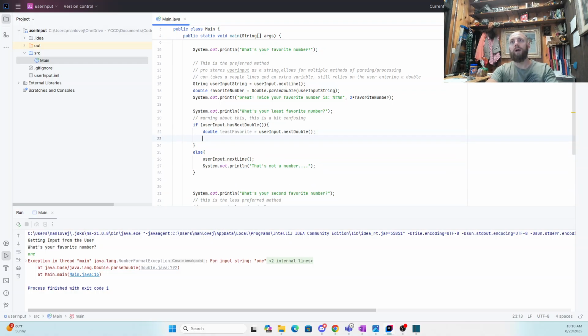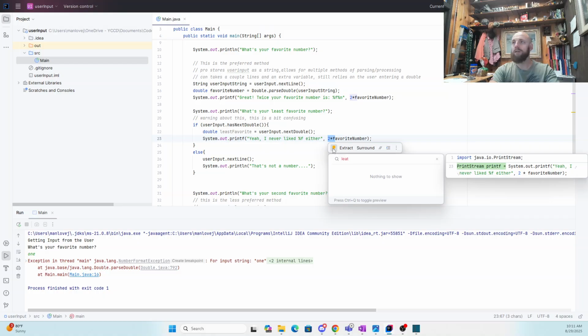And if they do enter a valid least favorite number, I'm going to do one of my formatted prints here. So we're going to print out, yeah, I never liked that number either. And we're going to put our least favorite here.